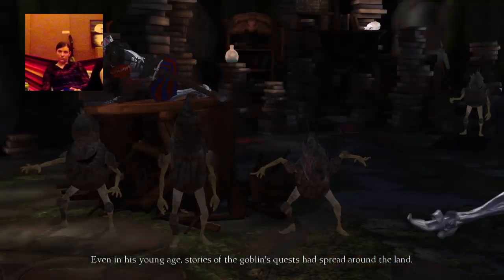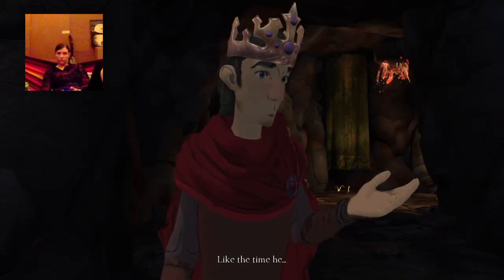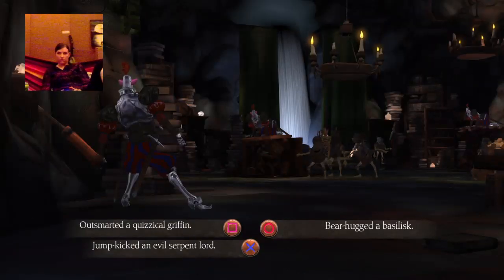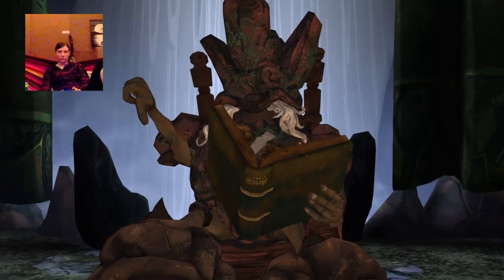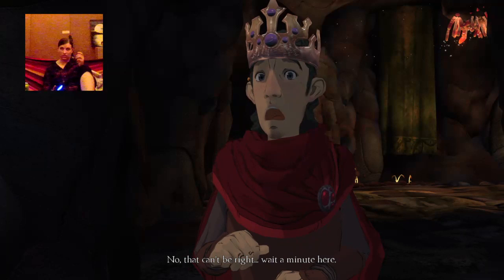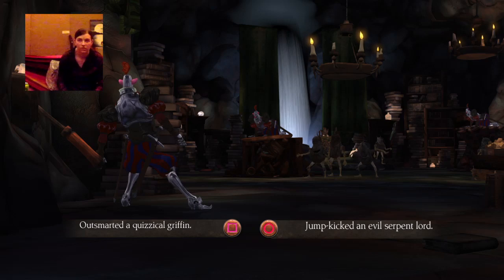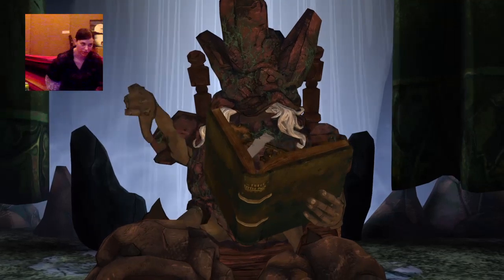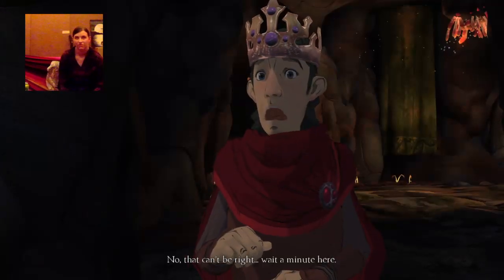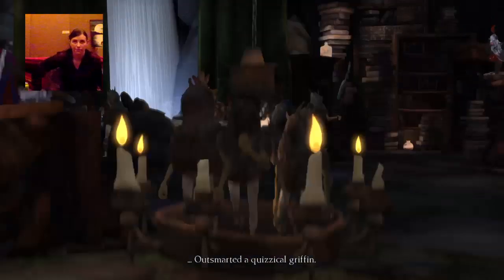Even in his young age, stories of the goblin's quests had spread around the land. Like the time he bear-hugged a basilisk. No, that can't be right. Wait a minute here. I thought we were gonna go on the huggy deal. Jump-kicked an evil serpent lord. No, that can't be right. Wait a minute here. Outsmarted a quizzical griffin.